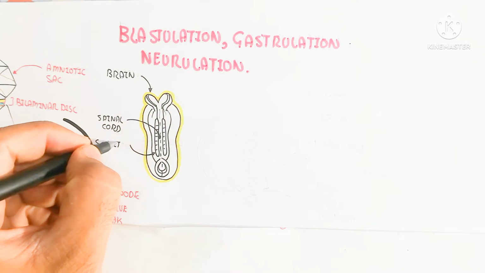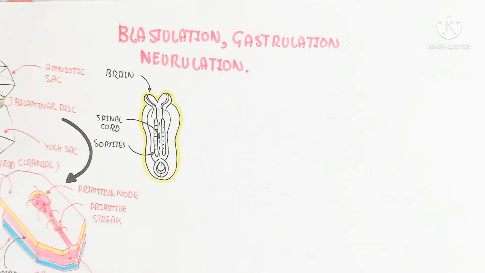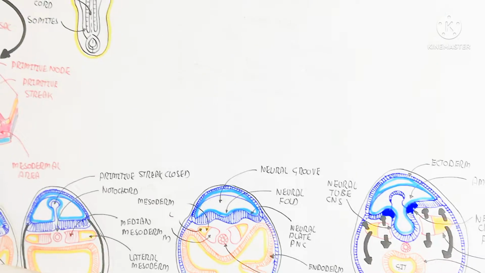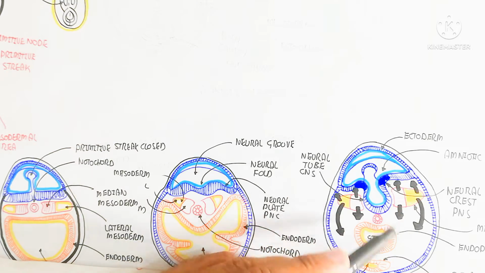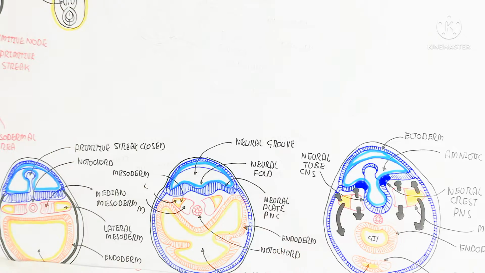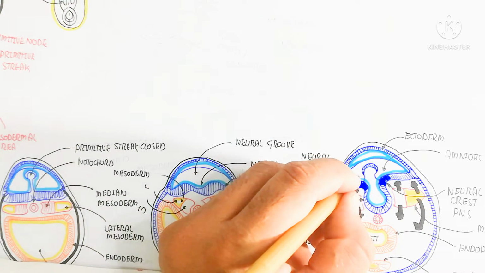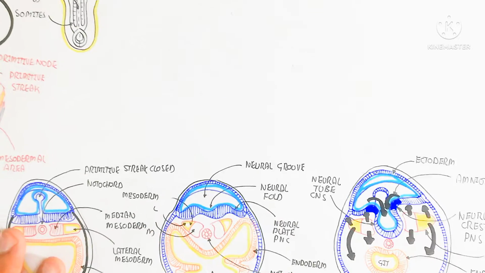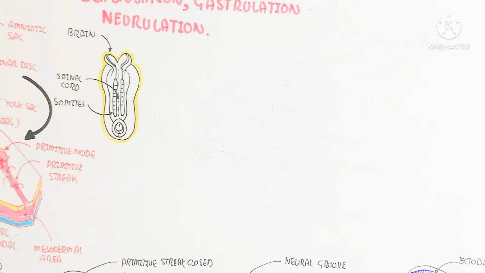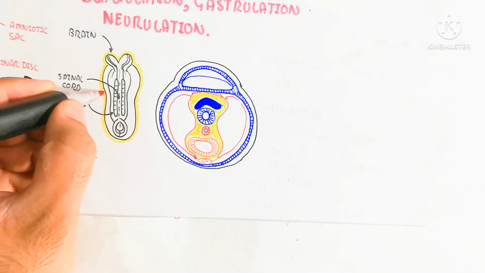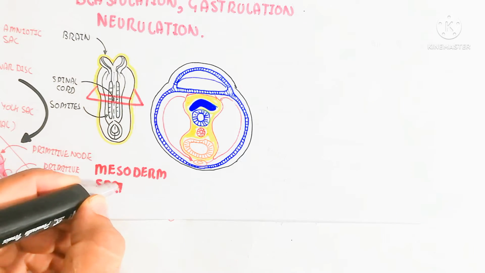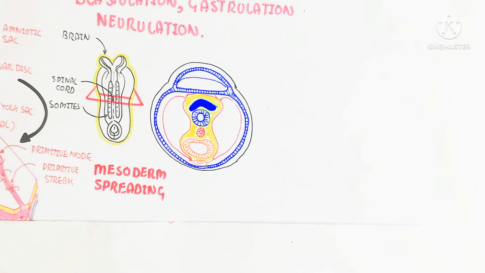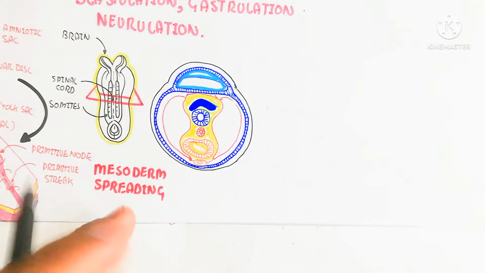And in this way here is the brain. So between the somites, the spinal cord is present. The somite is basically the mesoderm, and here is the notochord formation. The red color is showing in the figure. On the other hand, here you can see the neural crest formation, and this is the invagination of the ectoderm. So in this way, I am drawing here a cross section, and it will separate the neural tube and the neural crest. The neural crest is used for the peripheral nervous system, while the neural tube is used for the central nervous system.